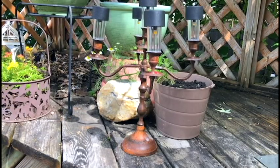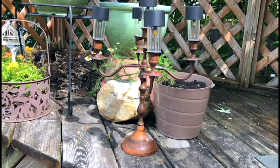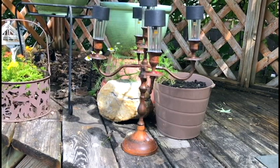Okay, there it is. I'm going to let it sit. I'll probably keep it here on this little deck shelf we have throughout the day so it can get sun, and then I'll put it on a table when we're having dinner. But that's it. That's a really great and easy project for the summer. So next time you see something at the Goodwill that you thought might look cool on your deck with just some solar lights, go ahead and give it a try. Super inexpensive. These lights, like I said, 95 cents a piece. I bet this at the Goodwill would be about $2 or $3 as far as the fixture. So have some fun and get some really great lighting on your outdoor spaces.